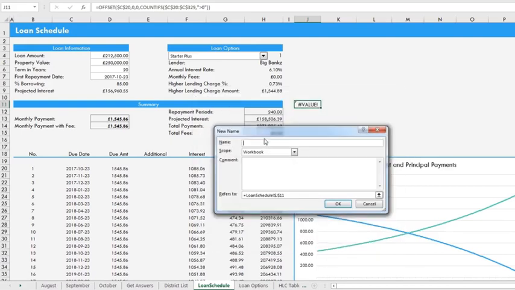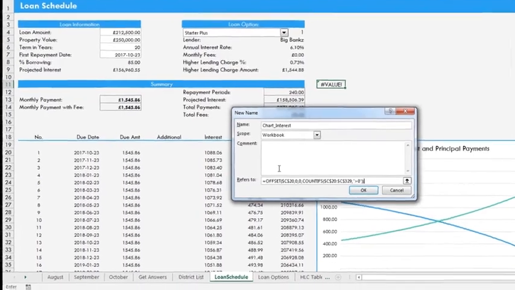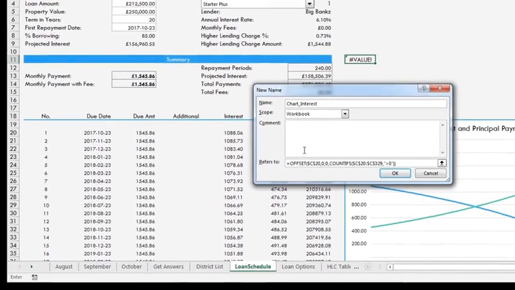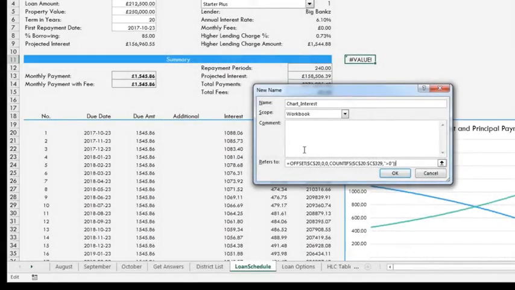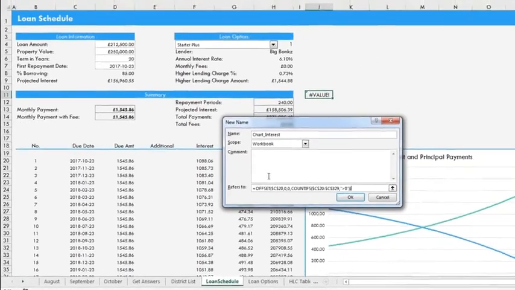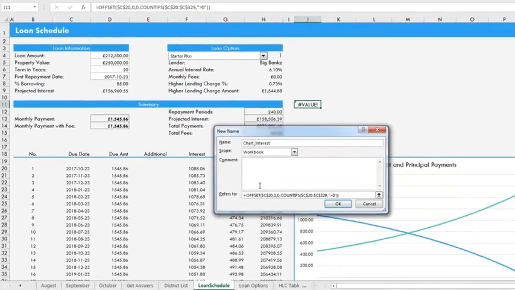Let's just quickly do another one. I'm going to click New. This one is going to be chart interest, and what I'm going to do is paste exactly what I had before. And then I'm just going to make some tiny adjustments. To use the arrow keys, press F2. Watch the bottom left corner of the screen and you will see Enter, Change to Edit. Now you can use the arrows to move around the formula. Just be aware, you need to be in edit mode to use the arrow keys. The interest is in column F. Wherever I have a C, I'm just going to replace it with an F. There is my chart interest and OK.